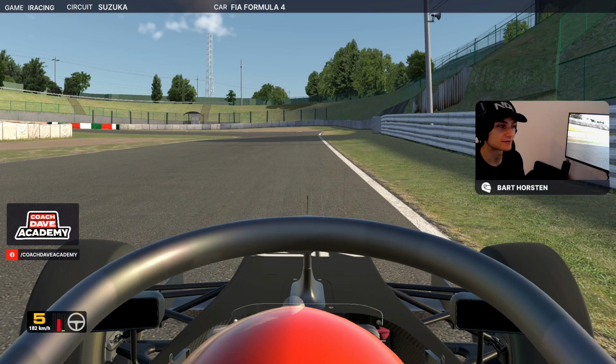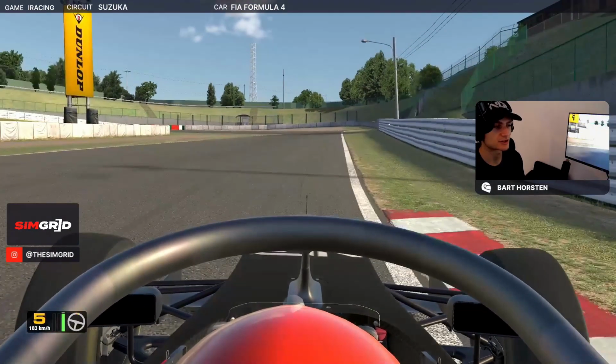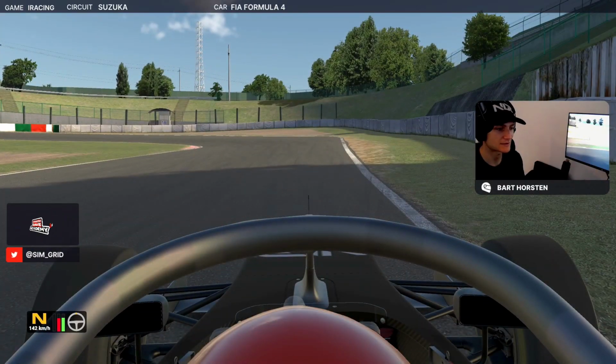Now we smack the brake pedal as hard as we can, right? So traditional hairpin stuff, braking in a straight line, really high pressure, 85 to 90% of maximum brake pressure.